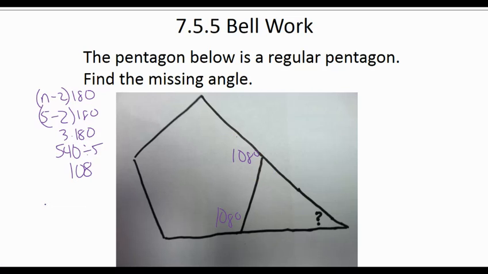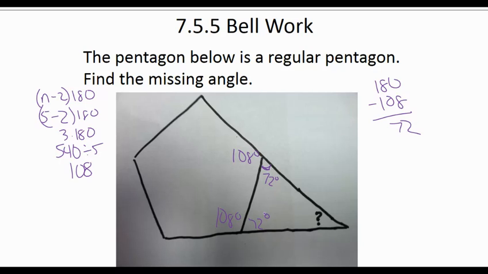I can figure out that this angle right here is going to be 72 degrees because I could do 180 minus 108 and get 72. So this angle is going to be 72 degrees because the 108 plus that angle has to equal 180, because they make a straight line. And that's going to be the same thing for this angle right here because it's the same philosophy. The bottom here is a straight line, so those 2 angles are supplementary and they're going to add up to 180.